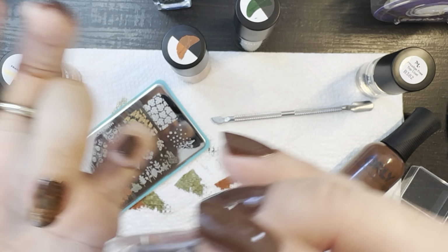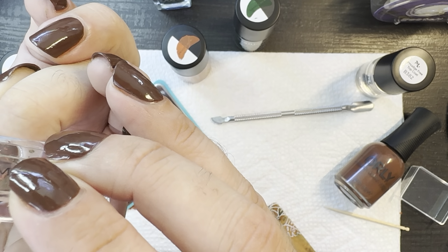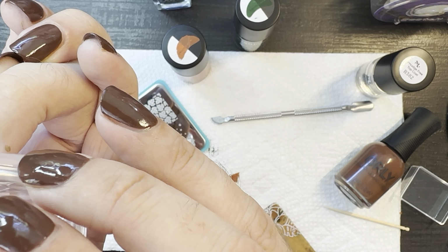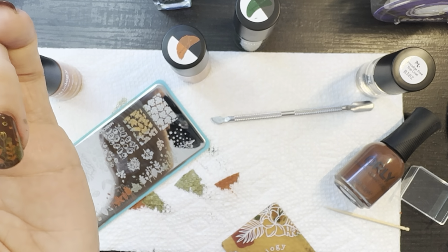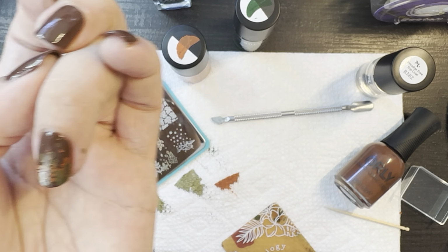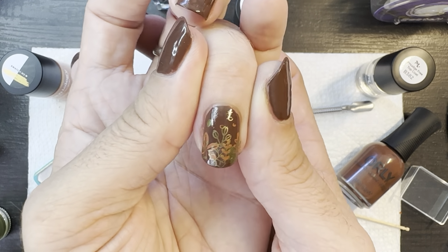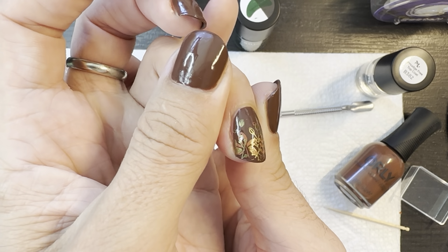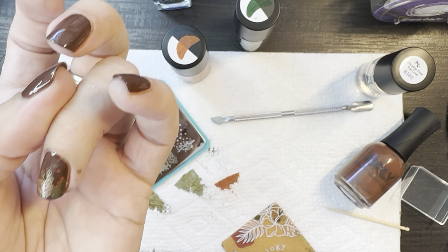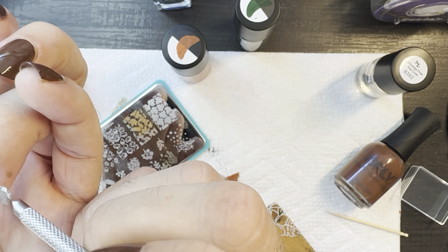And then we're stamping on this side. Well, I mean, there are leaves, and they're overlapping, but I don't know if it actually looks how I envisioned. But now I know. Let's put that down against the nail.